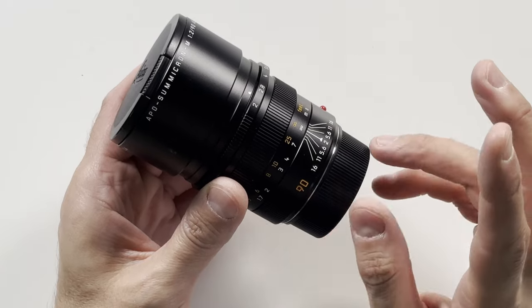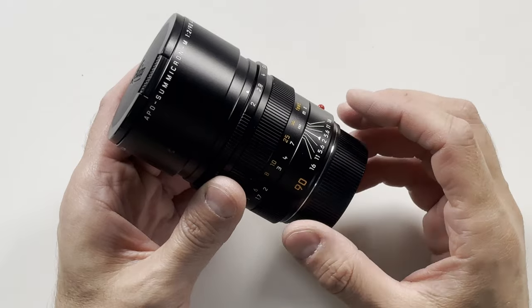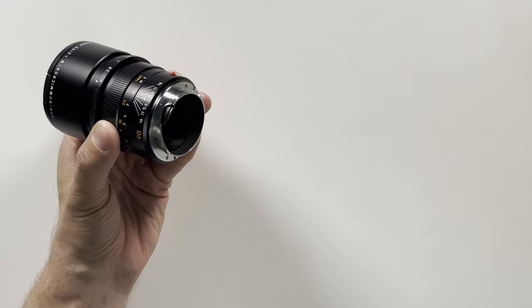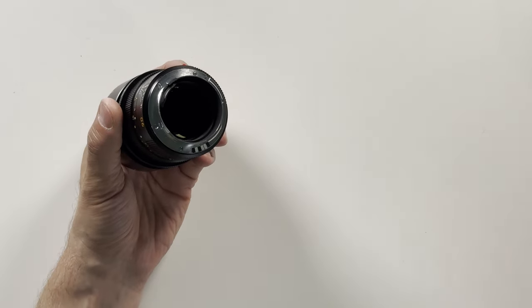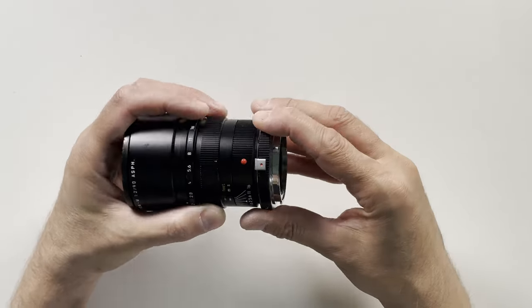And then we have the beautiful Summicron 90mm M lens with an aperture of 2, so even a bit faster than the longer zoom lens. The problem with that lens is it has no autofocus, so I have to focus manually. It's an M lens. It has an M mount, which does not fit on the SL, so we have to use an adapter. There's the Leica M to L adapter. It's a rather expensive adapter, about $400. And then you can mount this on the lens.